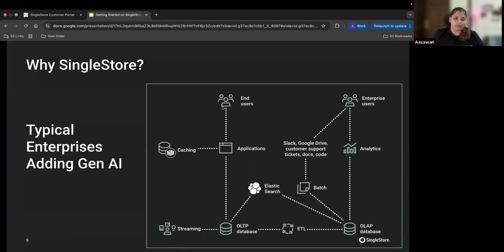Now you would probably have a question of why you should be using SingleStore, and this is a very brief example of an enterprise level application which helps explain why you should be using SingleStore. So let's take this diagram for an example, where you have an end user who is using the application.